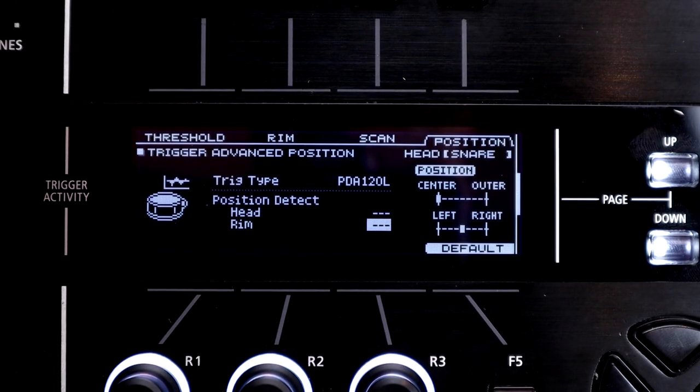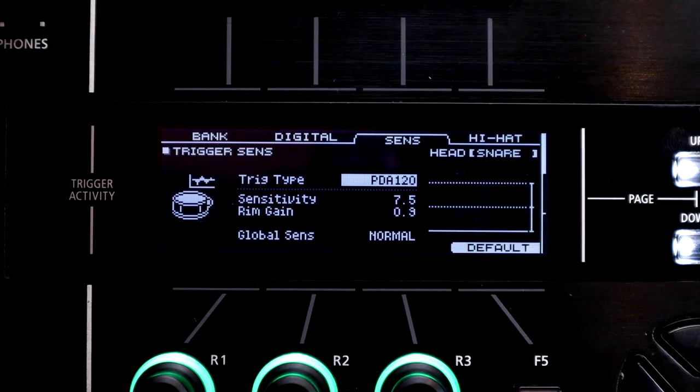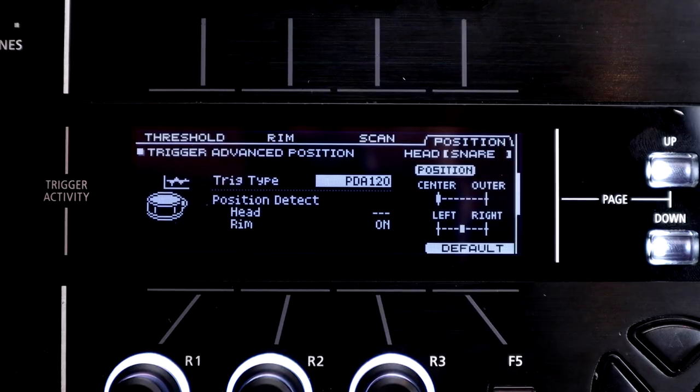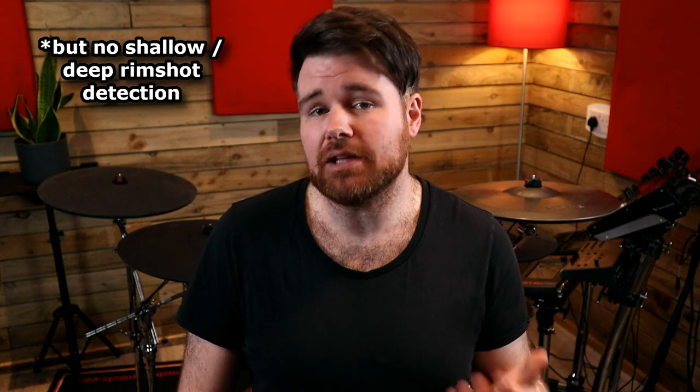Now, technically speaking, there's not supposed to be rim positional sensing on these pads either. If you use the PDA120L preset on the TD50X or TD27, positional sensing is disabled for the head and rim. But if you swap over to the PDA120 preset, which is intended for the larger 12-inch VAD tom that comes with the 506 and 706 kits, the rim positional sensing is enabled for that preset, and it works completely fine on this pad. So that gives me head, rim alone, and rim shot articulations.